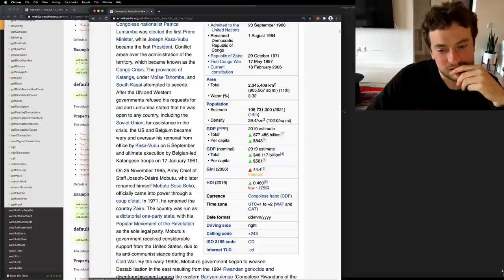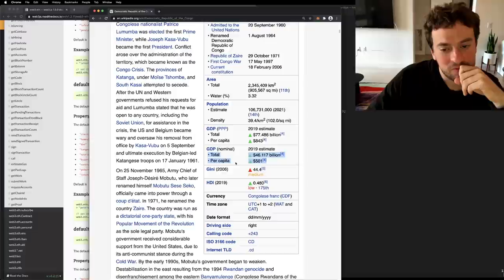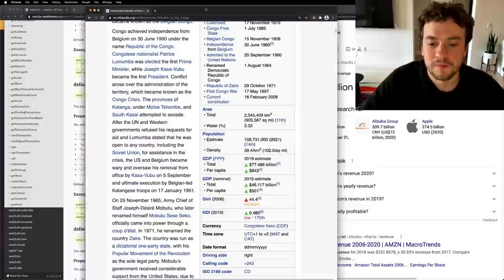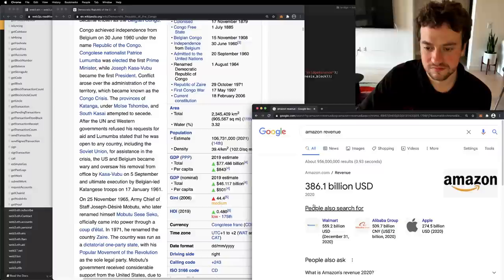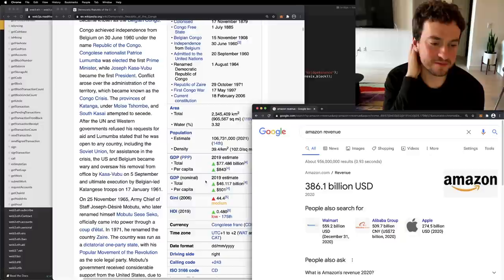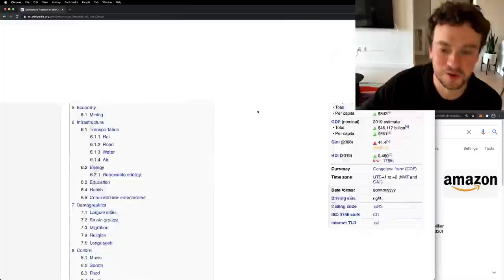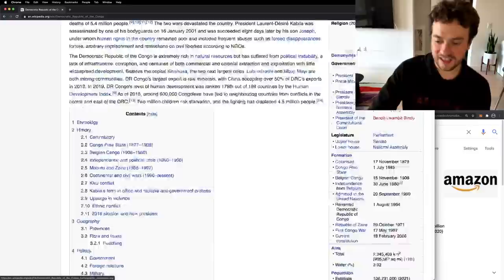0.48. GDP of Congo. Okay, so. Yeah, Congo, an economy 8 times smaller than Amazon. I don't really mean to hate on Congo. If my neighbor's a big Congo shill, yo, I don't mean to offend you. I'd just love it if Congo got that Human Development Index up to a good, you know, at least a 0.7.